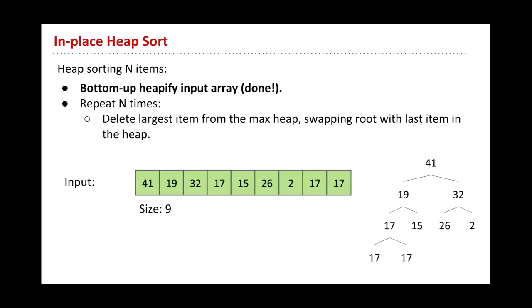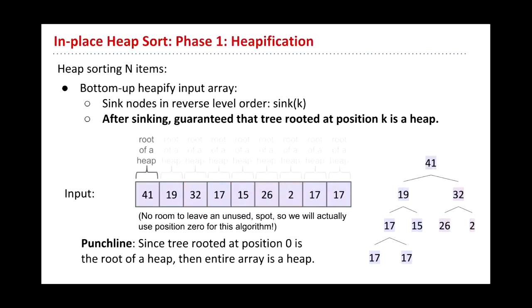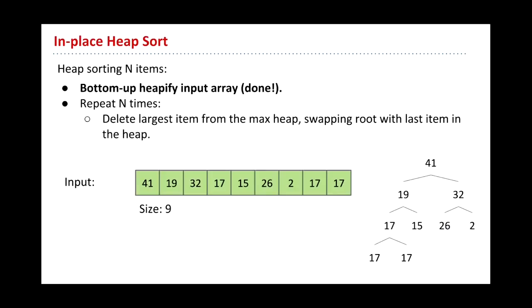So this is an alternate way of getting a heap. Instead of taking the items and inserting them into a brand new heap, we're just doing it in place, and that avoided the need to build a separate data structure. We did it all in place, and you'll see it was just a few operations. Now we're going to do the same thing we did before, where we delete an item at the front and put it at the end of the array.